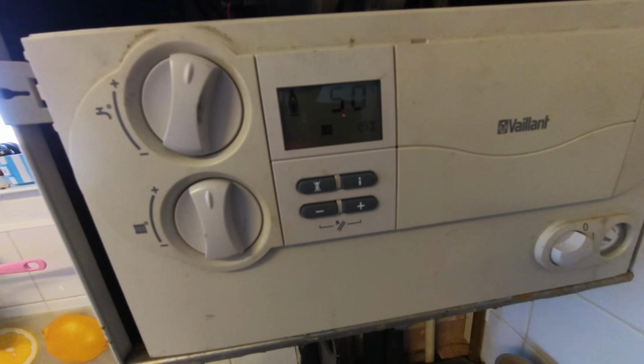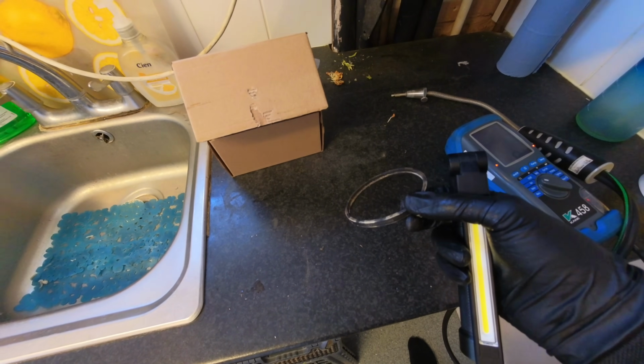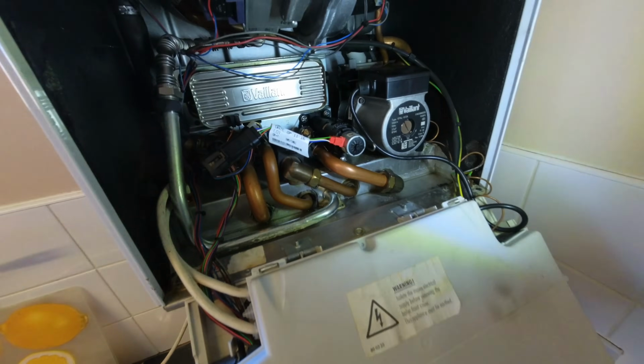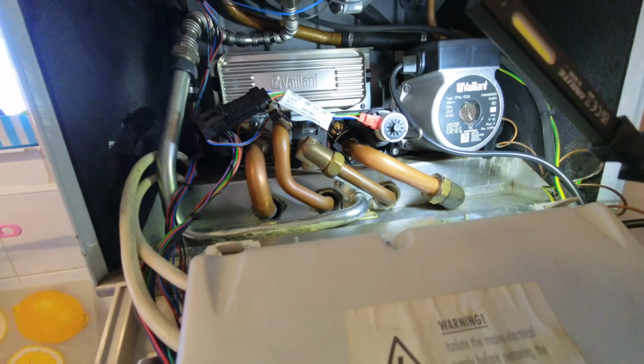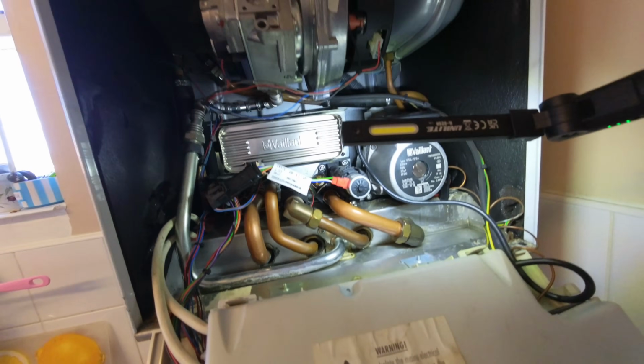Alright, boiler is back up and running. Turret seal, that was the condition of the old one, so it's on its way out. I mean, that lip is completely gone, so that would have been leaking. Diverter valve is all good, so the new washers seem to have done the trick. That's not leaking no more.